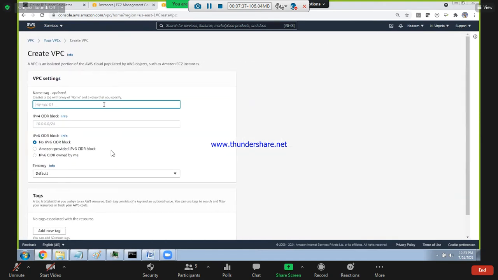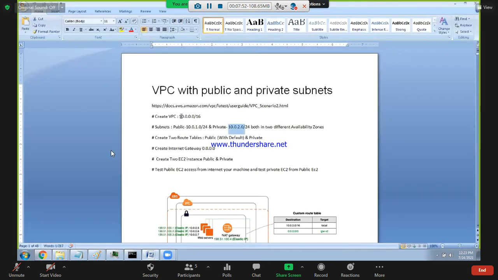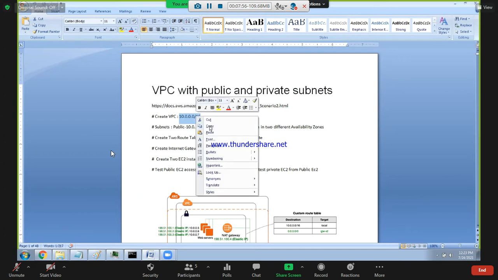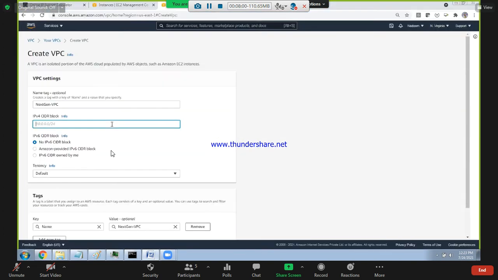Let's say, next gen VPC. I have given the name. What is the CIDR? I said I will choose this one. See, this is your right. If you are good at subnetting, you can take any subnet and split it into multiple subnets.